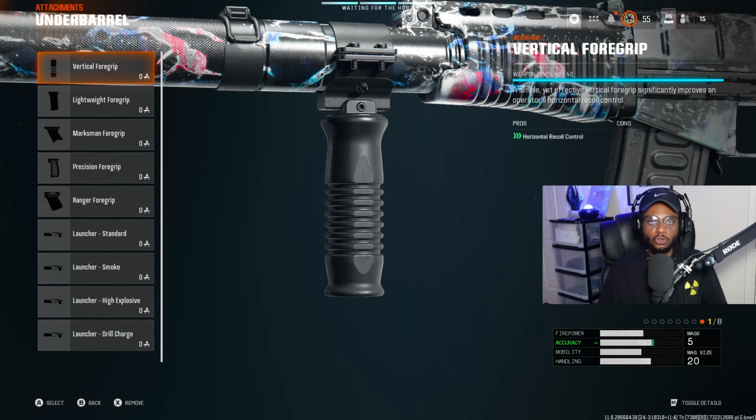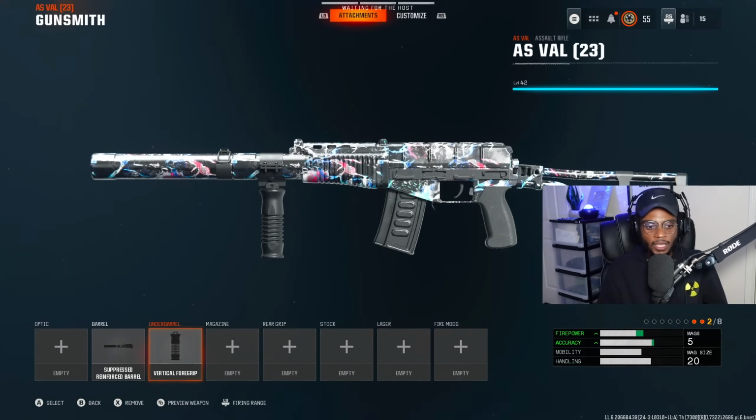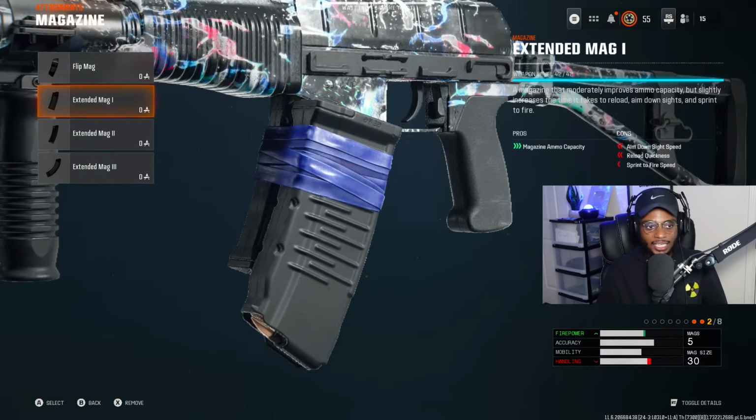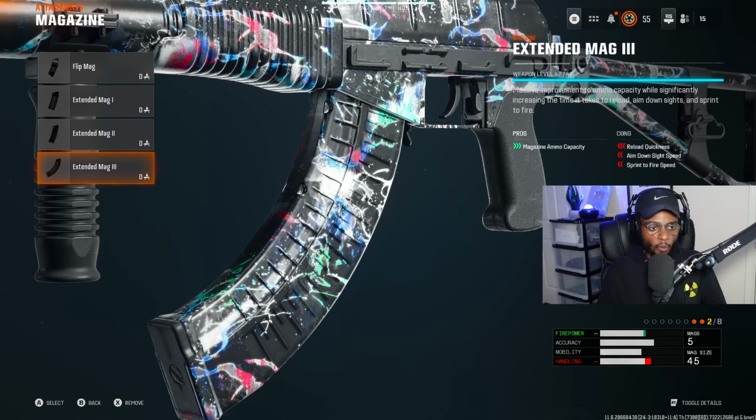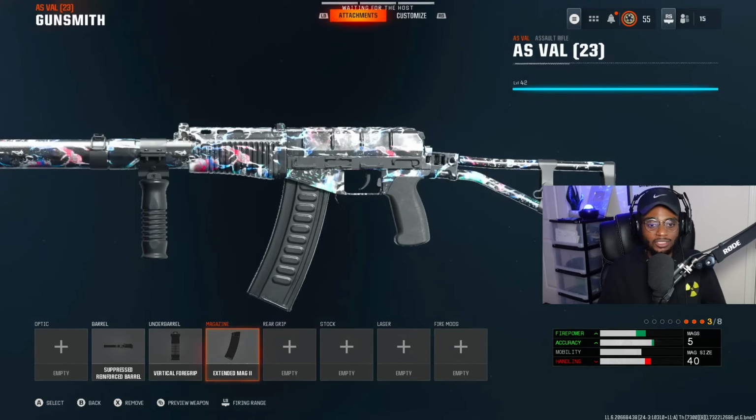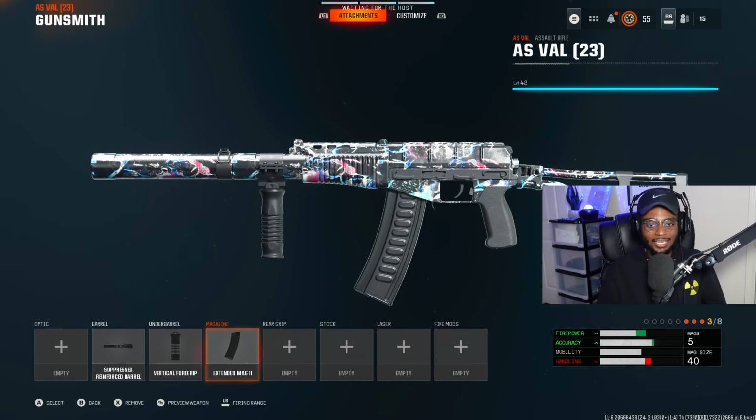Now, for the underbarrel, we have to rock the vertical foregrip. This is going to be mandatory on the AS Val because this weapon does have a lot of recoil. We have to mitigate that horizontal wobble. Now, for the magazine, we are going to be rocking extended mag 2. I like extended mag 2 because it's going to give us just enough ammo so we're not running out after every single gunfight, and it's also not going to hinder this weapon's close and medium range performance. With extended mag 3, it's going to be a very slow reload and overall just crappy handling that I do not want to deal with. I know for a fact you guys would not like that either.